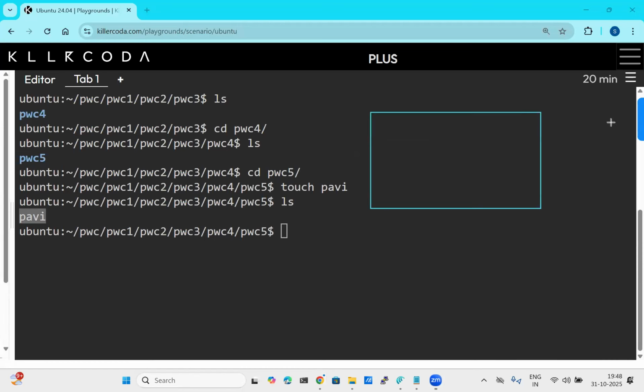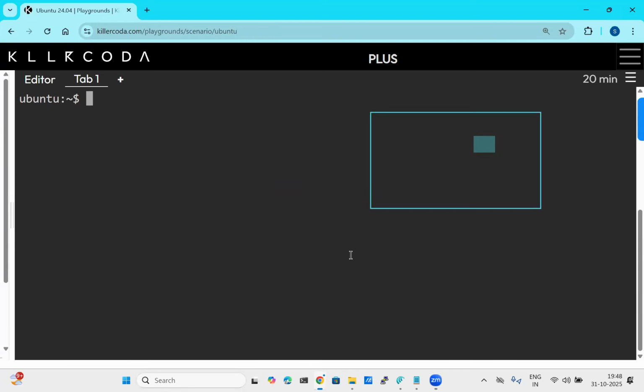In your server, you know that you have the Pavi file, but you don't know where it is present. Just try to understand the concept here. At this point of time, we are going to use the tree command. We are going to use the tree command.